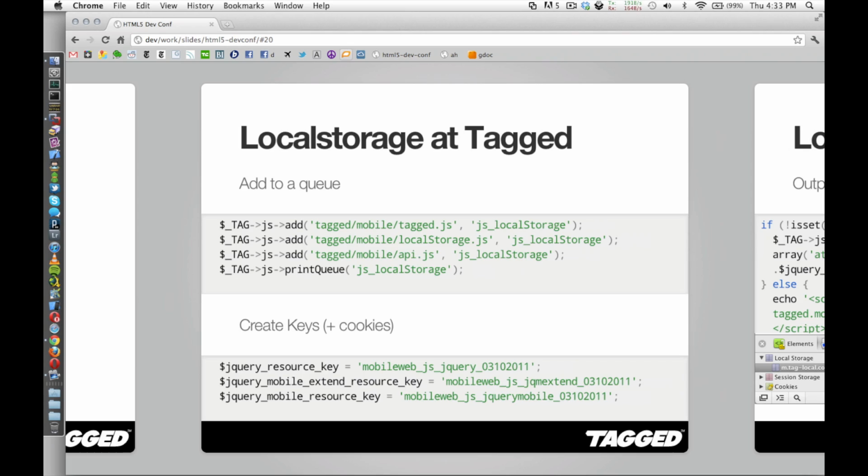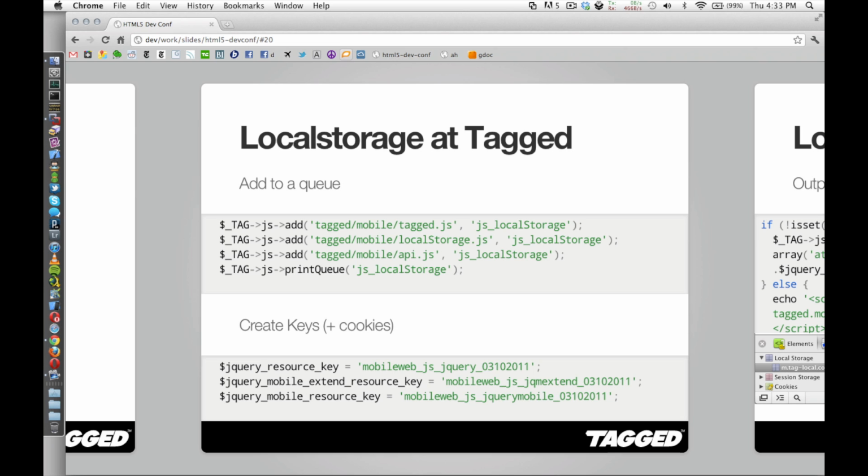The last thing I'm going to do is talk a little bit about local storage at tagged, how we're already using it on the mobile team. So we have this sort of process that we developed where we're going to implement jQuery mobile on mobile web, and we have these 3 common files that we include first and print them out, tagged, this new local storage library, and our api.js file.